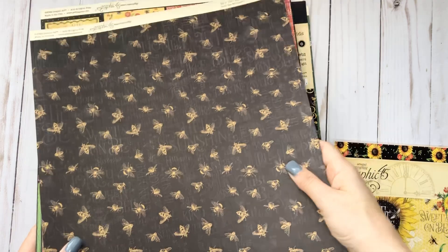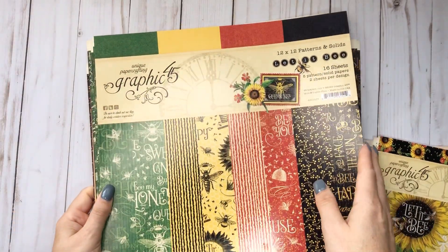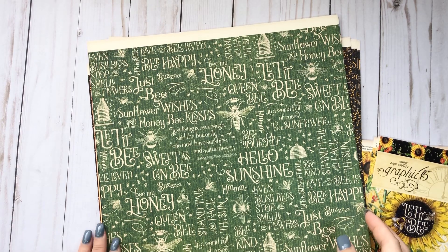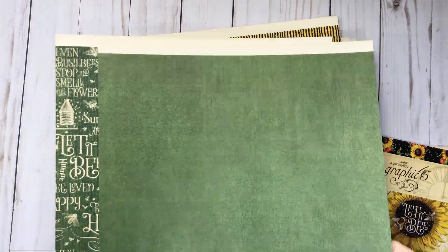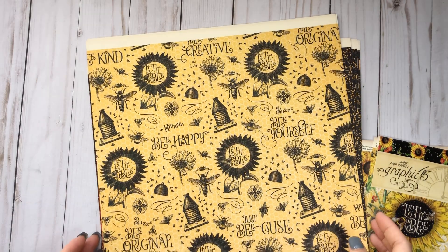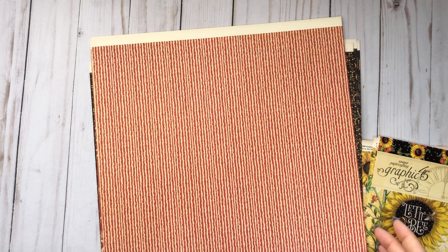I just thought this was really pretty. And then I got the 12x12 patterns and solids. Let's just go through - you have the green with the bees, and then this beautiful green on the back side. I don't know when I'm going to get to this because I'm already behind - I'm about to do my Graphic 45 palace project. And this is one of their stripes, they just repeat it - it's kind of a wavy stripe. Love that. Black on the back side. Then you have this one and then another black. You have the kind of burnt sienna color.